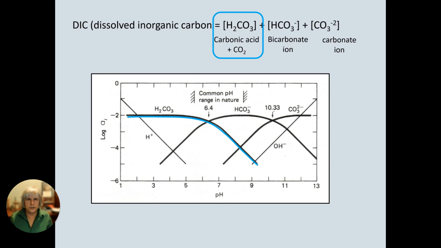So let's look at these carbonate species. The first one is the carbonic acid. And notice the carbonic acid is the dominant species at low pHs, and then it tails off as the pH goes higher. The bicarbonate, here in yellow, is the dominant species at the middle of the pH range. And the CO3, the carbonate ion, is the species that dominates at high pHs.